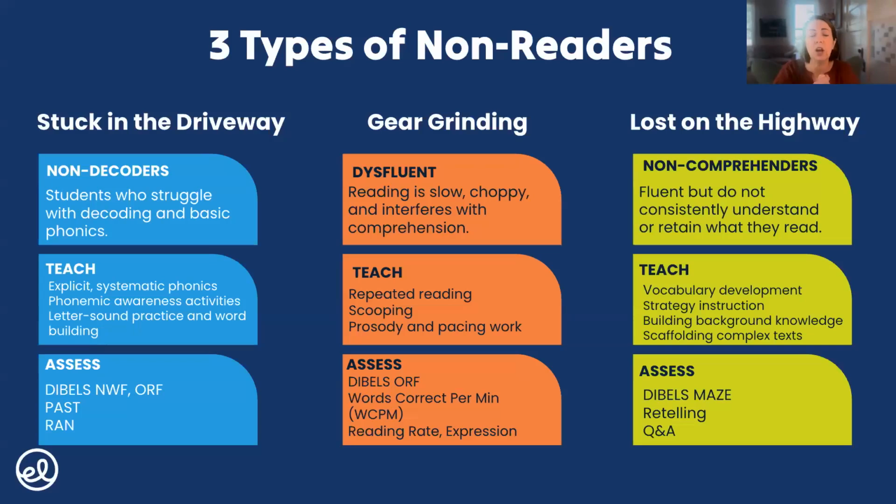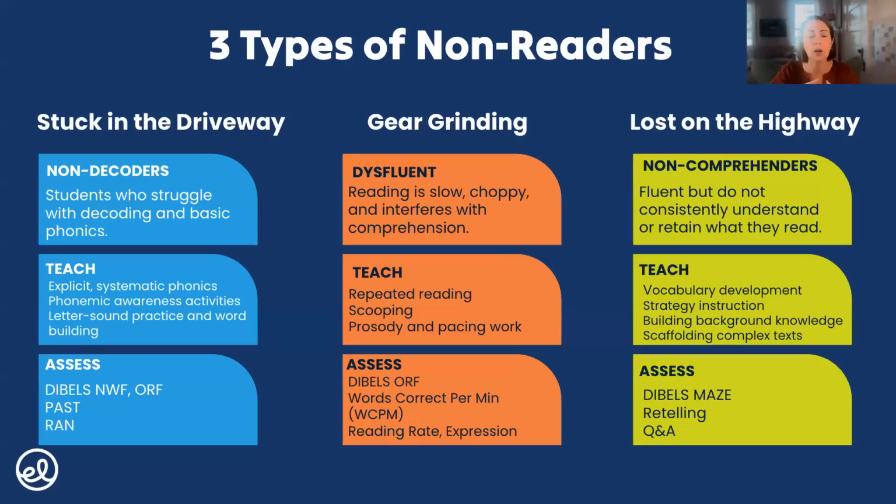Our disfluent students are students who are reading choppy or sound like a robot. So that's a fluency issue. Or it may be they read smoothly, but they read monotone and there's no change in their voice. That's also a fluency issue. Remember what makes fluency? Prosody, the way our voice sounds, and automaticity. So we know a word, we automatically see it and know it, and we're able to read and it sounds like speaking. So those are easy fixes. We just need more time practicing reading out loud and reading with expression.